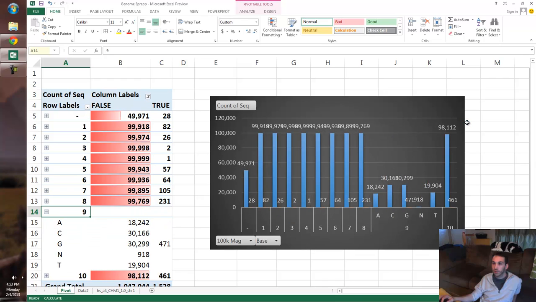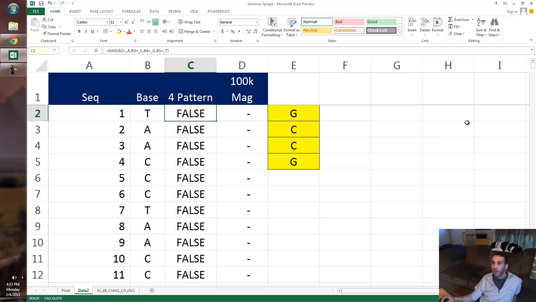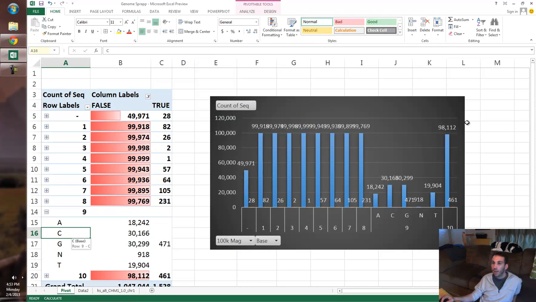And of course this starts at G, so G is the only one where it's true, but wherever it's GCCG, that's actually 4 trues. So some of these C's and another one of these G's, 471 of these G's should be in the true column, and I'll show you how to change that later. But this then shows a distribution of what's ACCTG in all of this area as well.